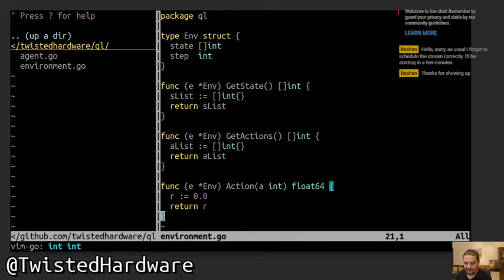So right now we have an environment and we have an agent. We can get the state of the environment, we can get the possible actions that we can perform on the environment, and we can perform an action also on the environment. These methods are going to be application specific. If I was building an environment to play a maze game, get state is going to return a description of the maze and where the player is inside the maze. Get actions is going to give me which actions I can do: right, left, up, down, and action will actually move the player into that position.